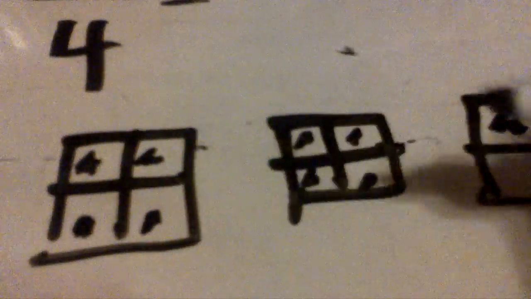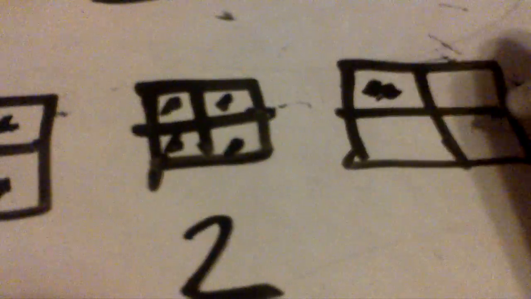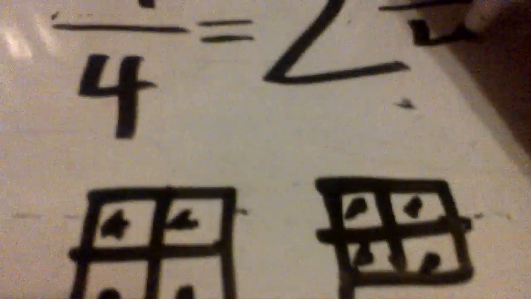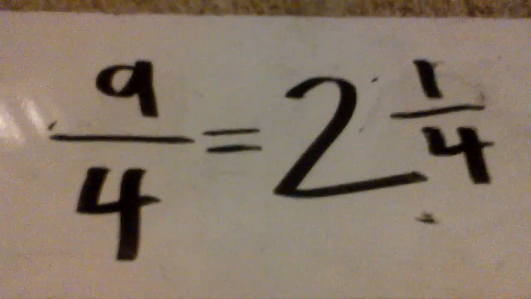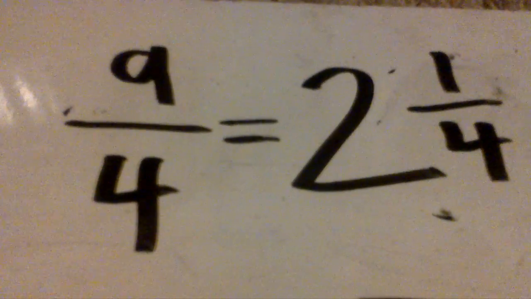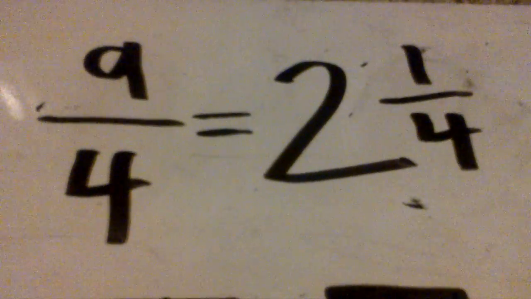Okay? So once I draw a picture, then I want to think about changing this improper fraction 9/4 into a mixed number. And remember, a mixed number, you have a whole number and a fraction. So the first thing I'm going to do with my picture is count my wholes. So I have 1 whole, I have 2 wholes, and then over here I have a fraction. So 2 is my whole number, and then my fraction is 1 out of 4. So 9/4 as an improper fraction is 2 and 1/4 as a mixed number.